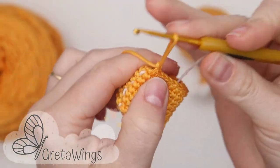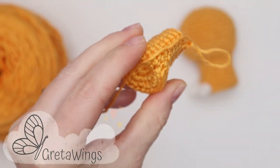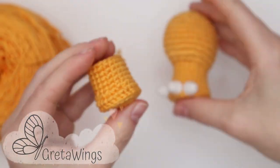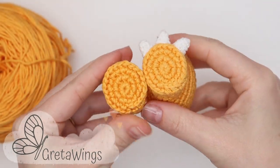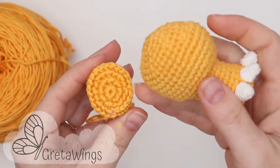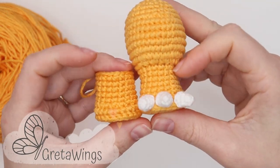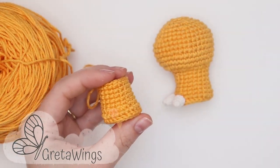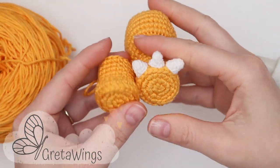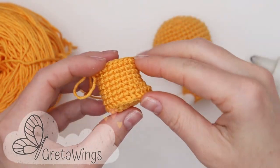Now I will make one chain only to secure it for the moment. We don't need the marker now, because we will put in the silicone. I recommend that you make both legs until round 11, and after that put the silicone in at the same time for both. It will be better because we need both legs to be similar. In my case, I've already finished one, and I will put the silicone now in this one.